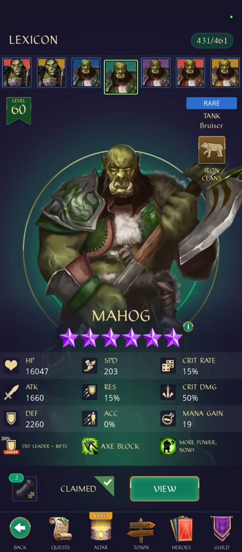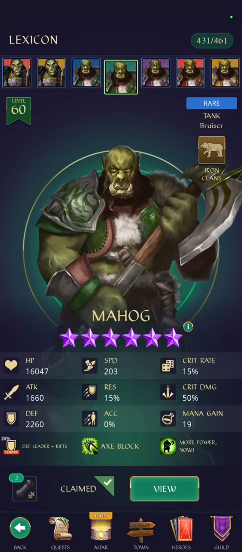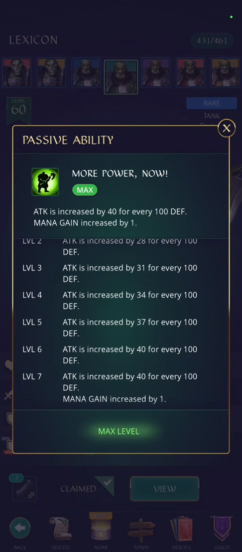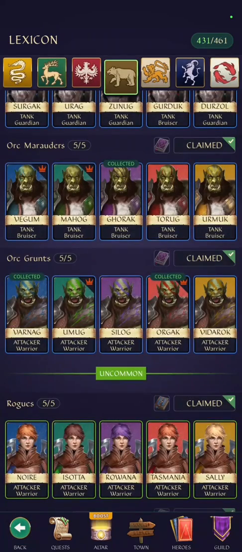He does. So we like those tanky hitters, meaning if you use them, they're going to do a lot of damage as an attacker, but they're also going to be hard to kill because they're tanky and their damage is based on high defense. Yes. His attack is increased by 40 for every 100% defense he has. Right, which is good because that means his tile damage is going to do more. He's really good. And then he's got the defense leadership skills. So those are the 2 that we really like out of the orcs.